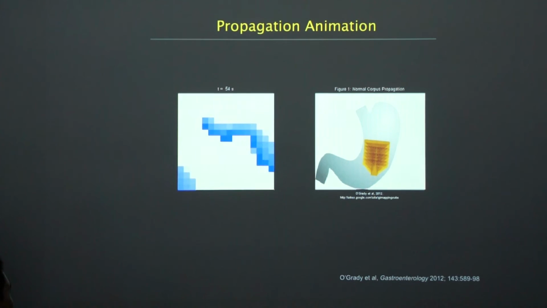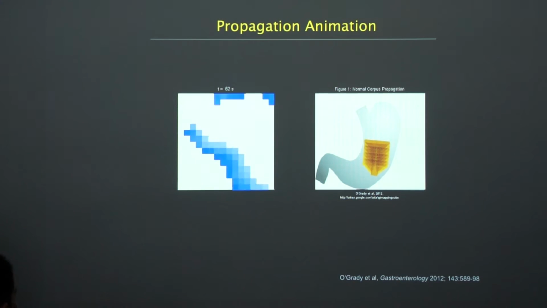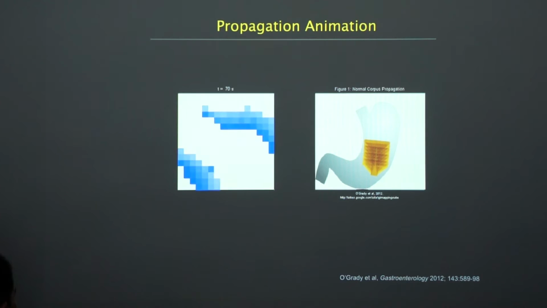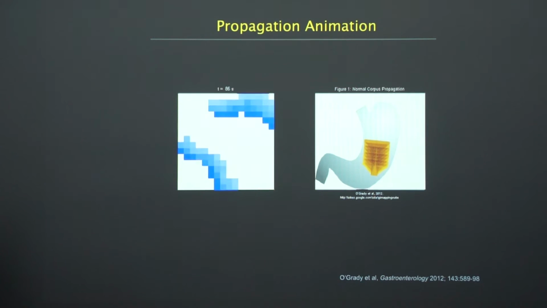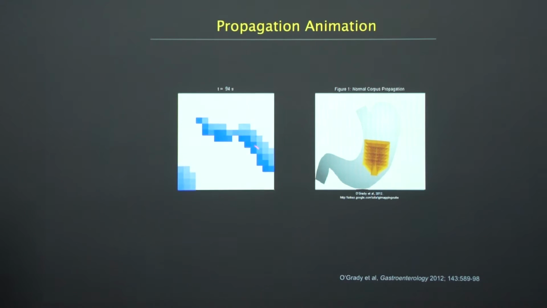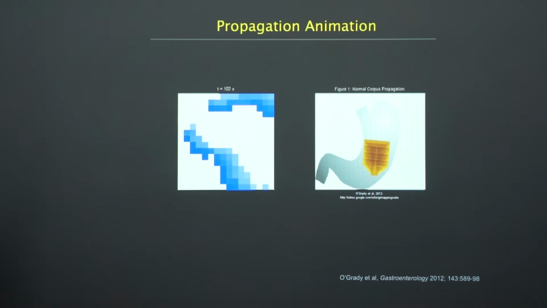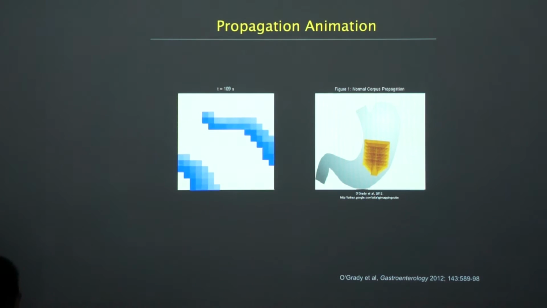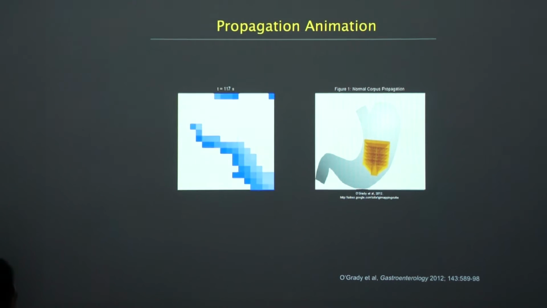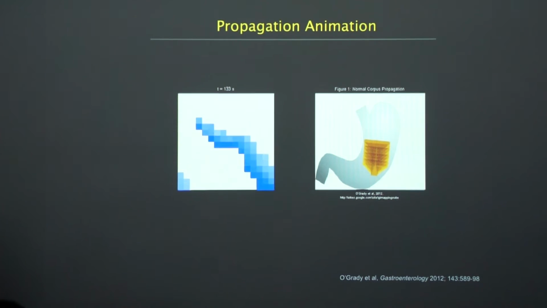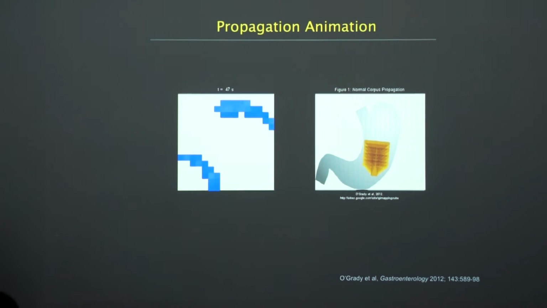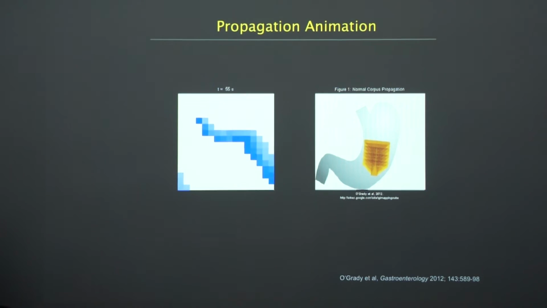Now we're able to take that mapping one step further and animate these sequences to show a more intuitive visualization of slow wave propagation across the array. And you can see here now we're able to monitor slow wave activity across this 2D patch of the stomach across time. So we've now achieved actual spatiotemporal visualization of these events. And this is from a normal human stomach.